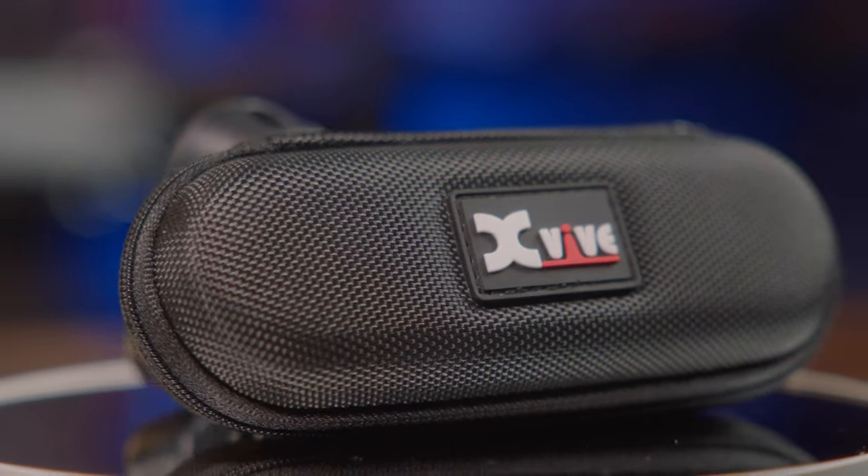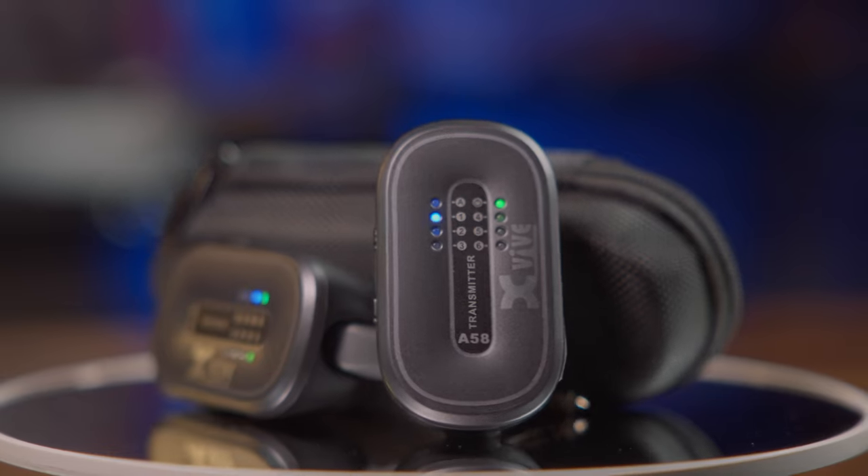This is the new X-Wife A58, a digital wireless guitar and bass system that uses the 5.8 GHz band, as the name implies. These digital wireless systems run on Wi-Fi frequencies, and you can nowadays run into problems with the 2.4 GHz band since it's very commonly used, leading to interferences and dropouts in your signal. The 5.8 GHz band is usually not as overcrowded, and because it has less reach, it offers more free channels in your system.